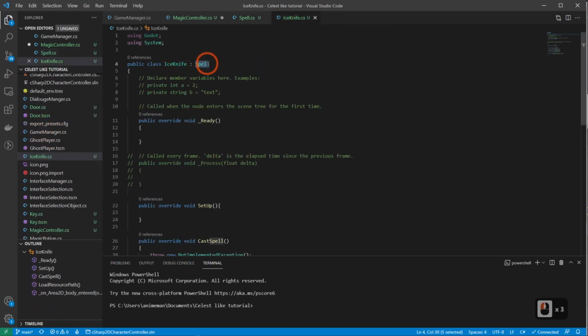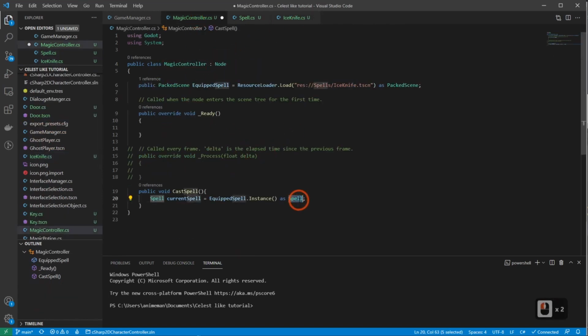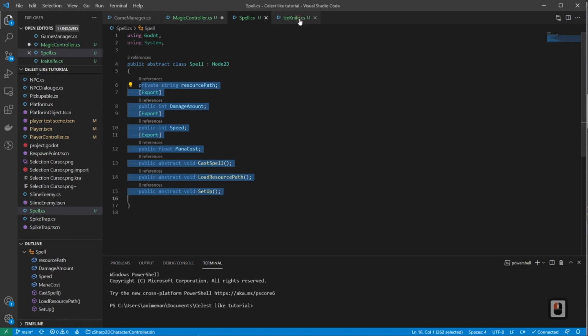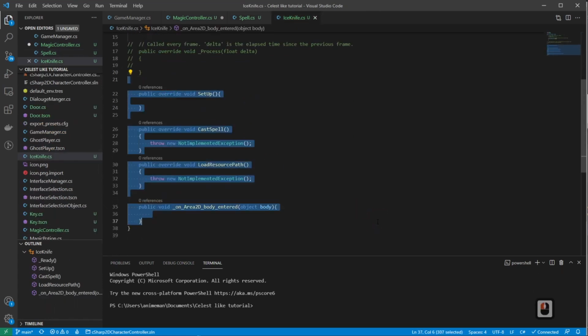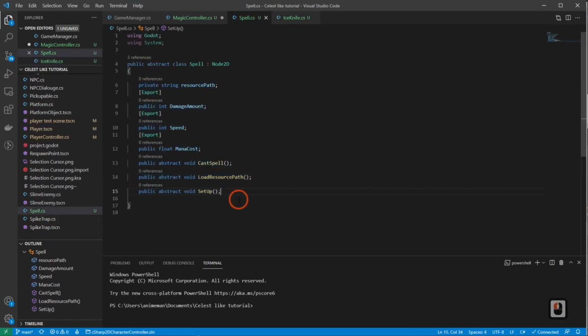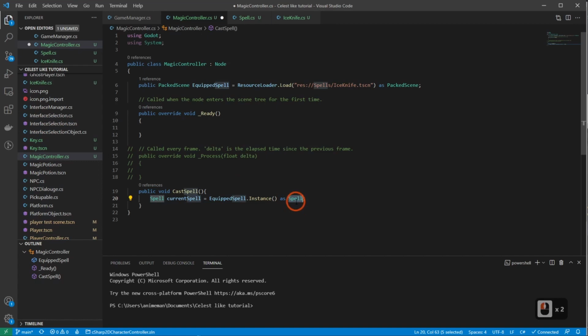Well, since it inherits from Spell, that means that we can say it is a Spell because it inherits from it. So therefore you can say, hey, I know it's this type. I know it's a Spell, even if it just inherits from it. So I only need to call the things that are in here. I don't need to call the thing specifically that's in here, if that makes sense. So basically, as long as we stick with these three methods here, we can get away with just casting our spell through calling it a Spell, if that makes sense. And if it doesn't, I'll be more than happy to explain it a bit more.